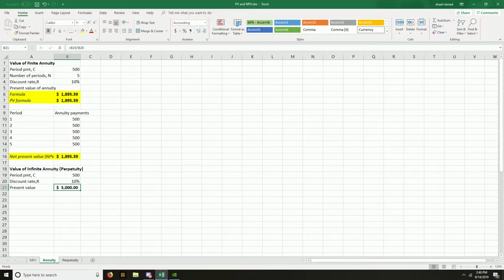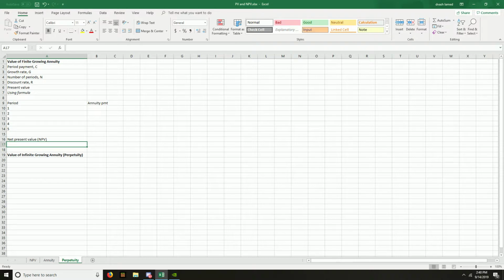Next we can look at a perpetuity and an annuity with a growth rate. So essentially here the payments will not be consistent on an annual basis. They will change as the payment grows every year. So same thing here, we'll have our periodic payment, our number of periods, discount rate, and the present value. The only thing that we need to add is the growth rate, which is the rate at which the payments are growing. So either interest rate you're making or any investments you got.